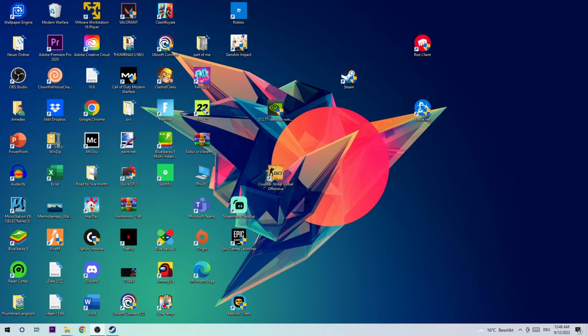I would personally recommend you restart your PC afterwards, and once it is restarted you should be able to see this little administrator symbol right on your shortcut. Afterwards, I just want you to double click it, simply start it, and launch your game over the launcher or launch your game. Yeah, guys, that's it for the video.